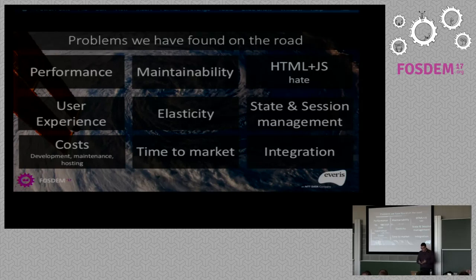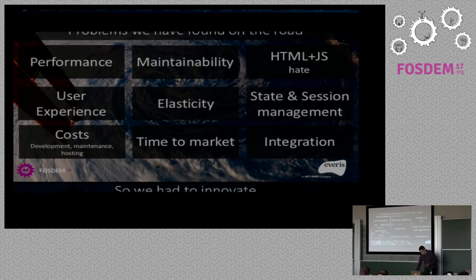We also found problems with this architecture in the user experience, in the elasticity of the solutions, how we can scale, or how we can give all the resources that the companies need. And also from the economic point of view, the development, maintenance, and hosting were not cheap. And also the time to market, and also the integration.